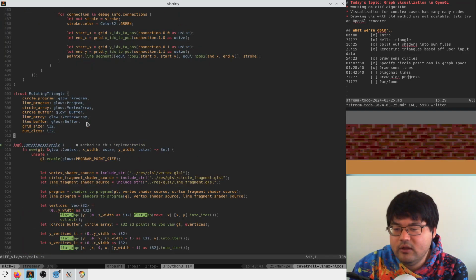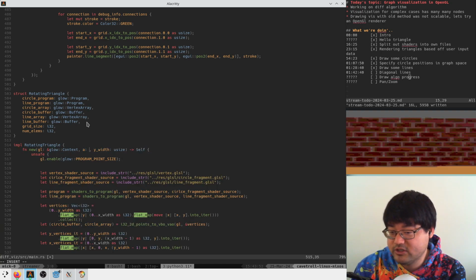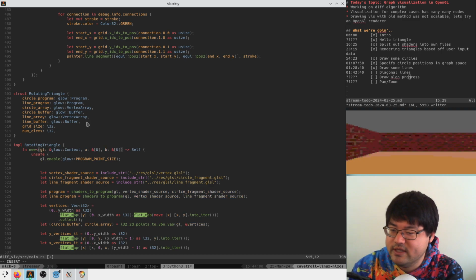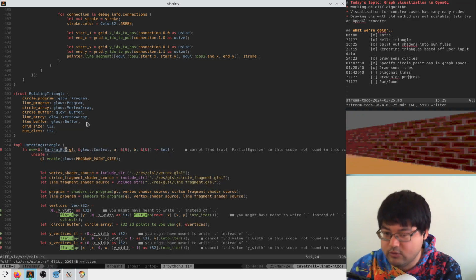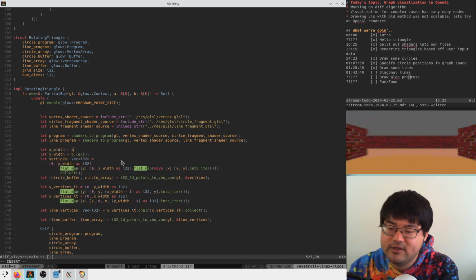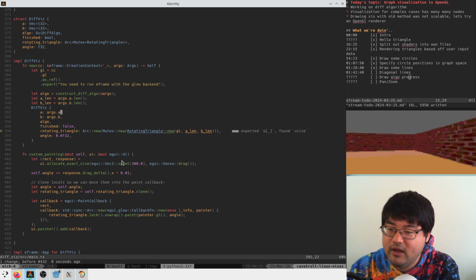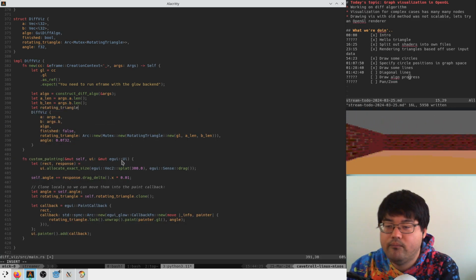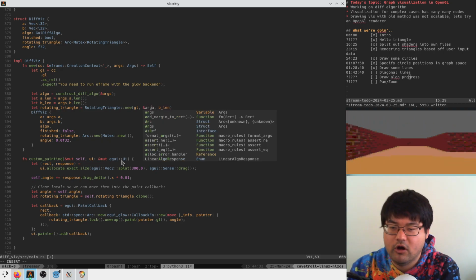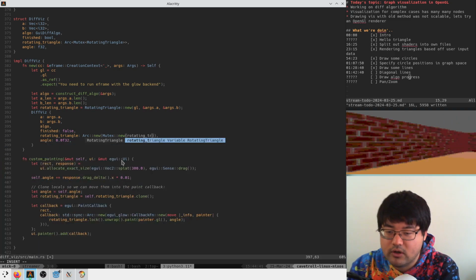So maybe instead of passing in x and y width here, we will pass in our actual things. A is going to be some sort of slice of things, and B is going to be some sort of slice of things. The only condition we need is that the thing is comparable by an equals equals operator. Here we can say let y width is equal to b len and let x width is equal to a len so that all the previous code keeps working. And when we construct this, instead of a len and b len, we're going to pass in args A and args B. There we go. And then here we pass in rotating triangle. Okay.